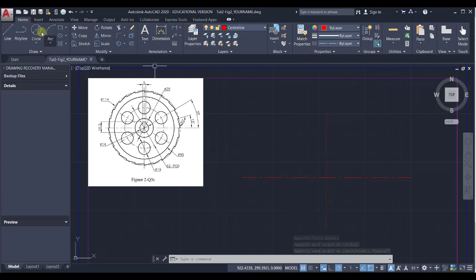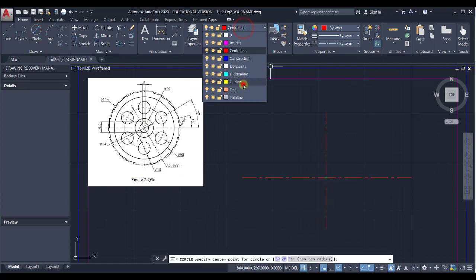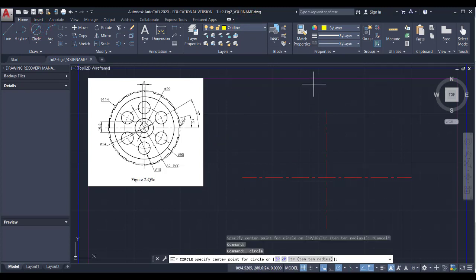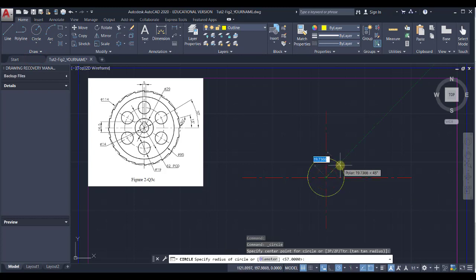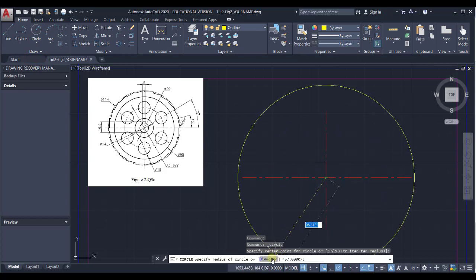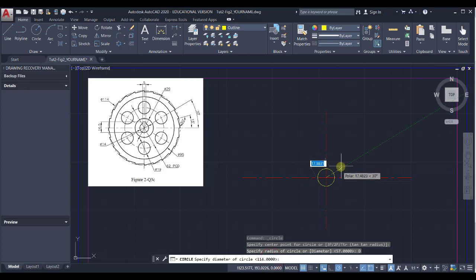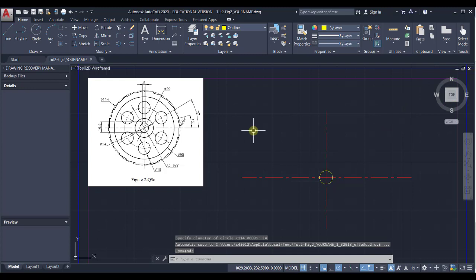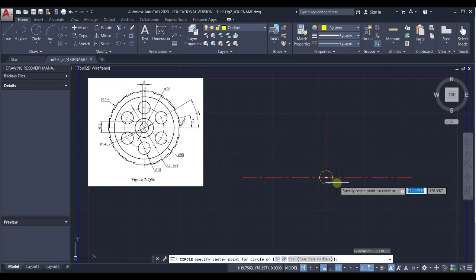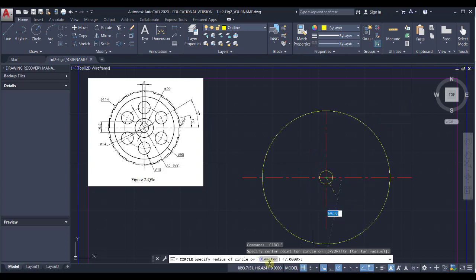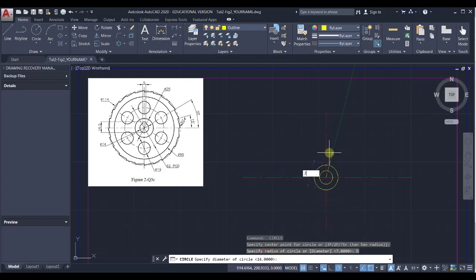Alright, so now circle, so outline, circle, center radius, and then you just need to key in diameter mode, diameter 14. Next, same thing again, you can repeat the command by pressing spacebar. Radius, click on diameter to change the value to 29.